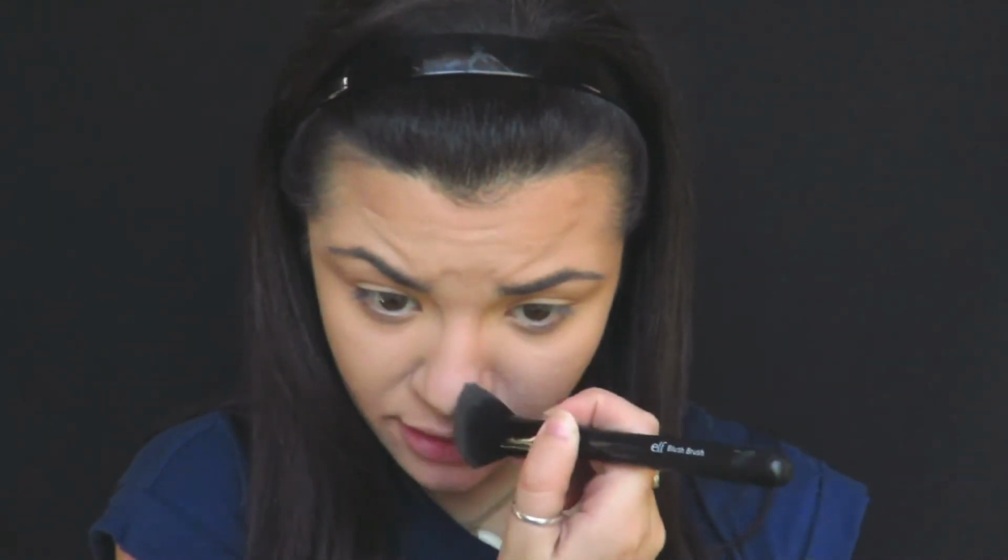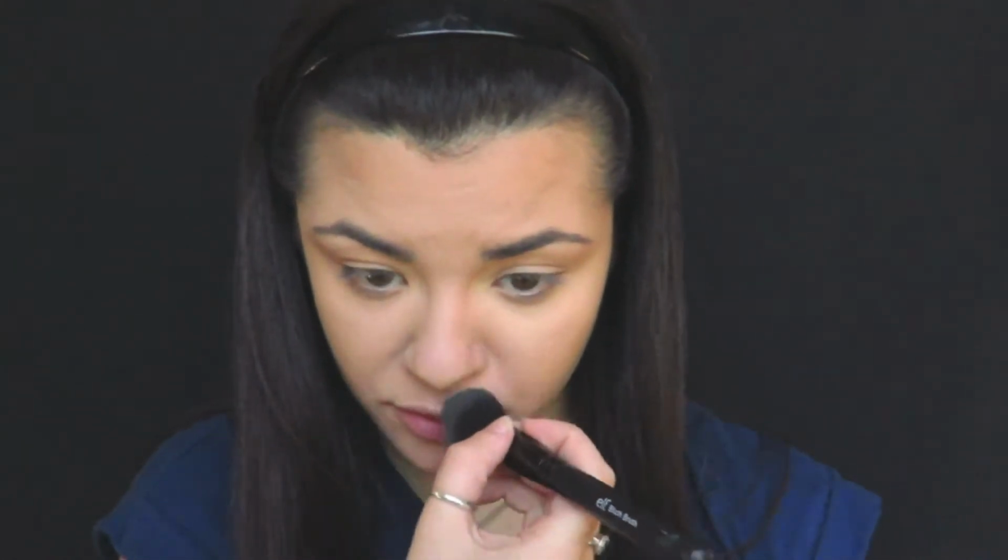So let's just take off my foundation. Not a good brush to contour your nose with. My nose doesn't really want foundation today, so I've had to reapply foundation, but it's not really sticking. It's the best I can do with that right now. So I'm just going to very, very lightly contour that just with my e.l.f. blush brush, like I always do, just to give it a little bit of contour.